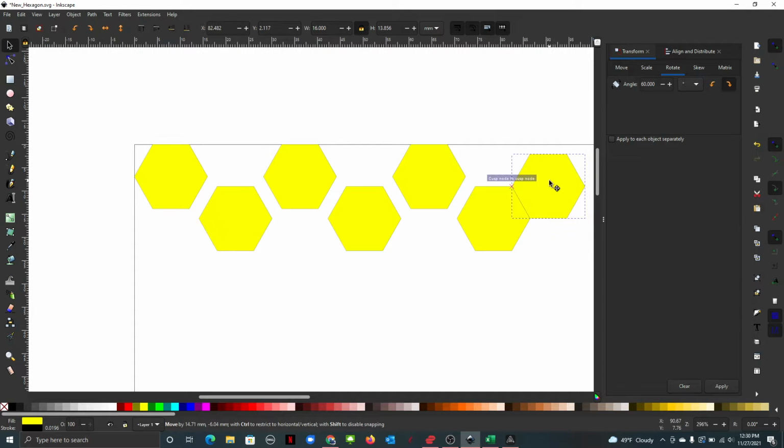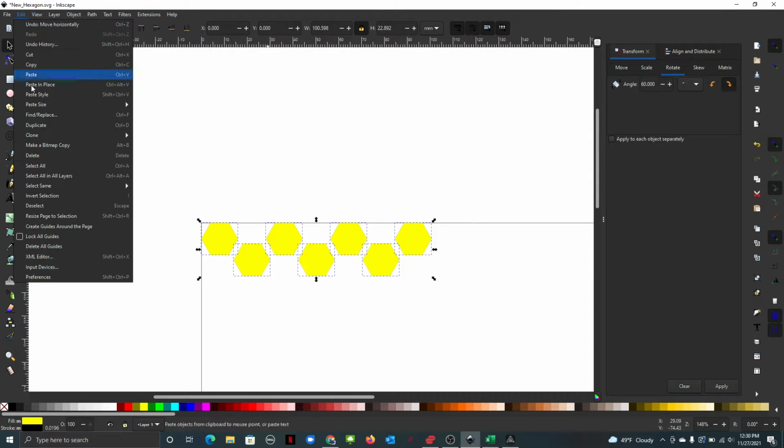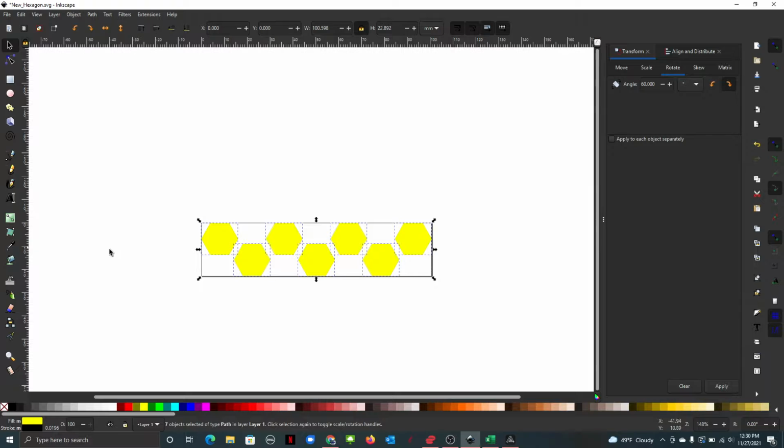You could also use the line and distribute. 1, 2, 3, 4, 5. Okay, it's 7 of them there. That's about the size of what was in there. All right. You could have done it that way, which spaces them out evenly, or you could have done it differently. But let's go down to Edit, Resize to Selection.